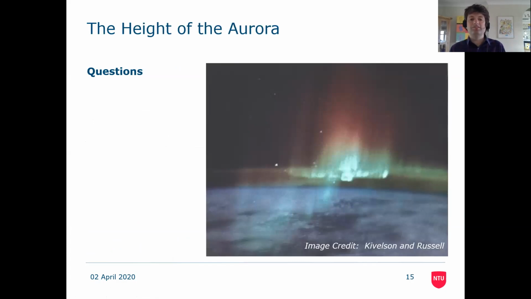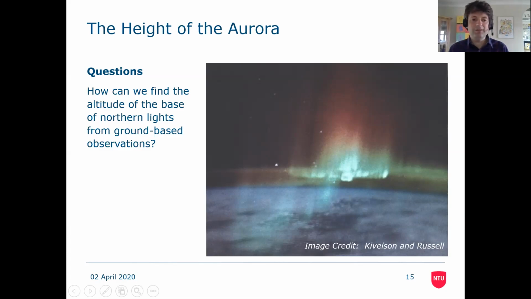So this brings us on to another question I want to pose, or another couple of questions. We can see this beautiful image here, looking at the northern lights from a space shuttle. And so you can get a fair idea of what the height is of the northern lights by looking at them from space. However, we can work out the height at the base of the northern lights, so this sort of point down here, from ground level.